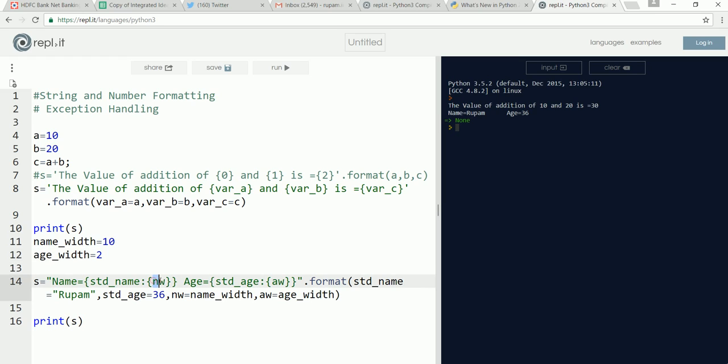Instead of specifying a name, you can also specify them in this format, 0 and 1. If you specify them as 0 and 1, here you don't have to specify NW and AW. You can write them in sequence order. So by default, this is going to take the name width, and this is going to take the age width.